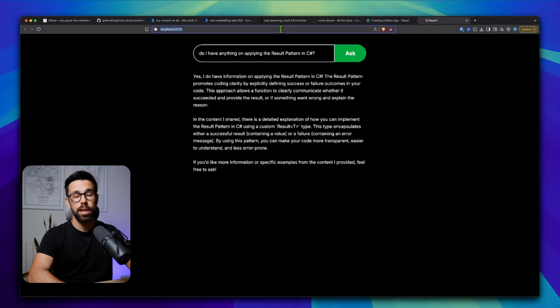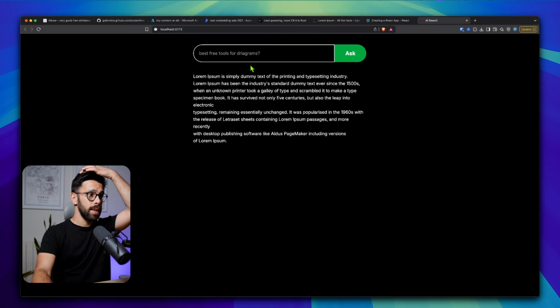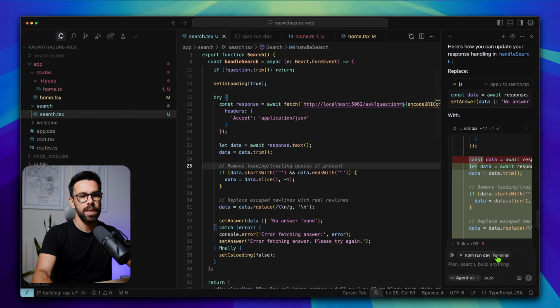So what I want to work on now is the default things that you can see here, because I'm looking at that input. I don't want it saying best free tools for diagrams. So let's ask it a set of different things.